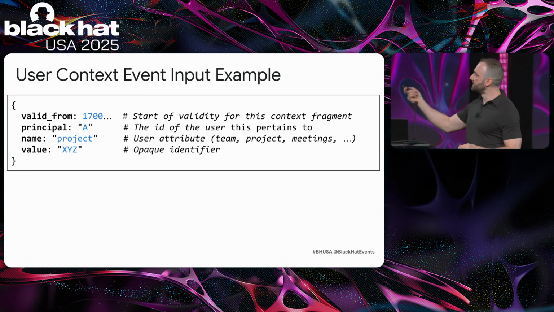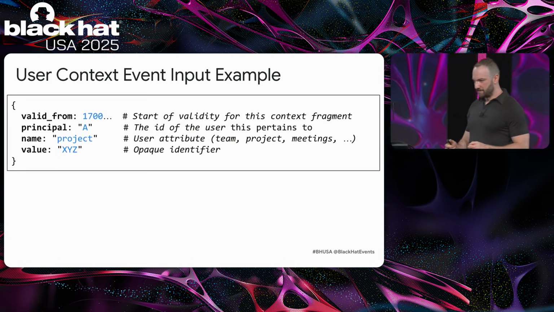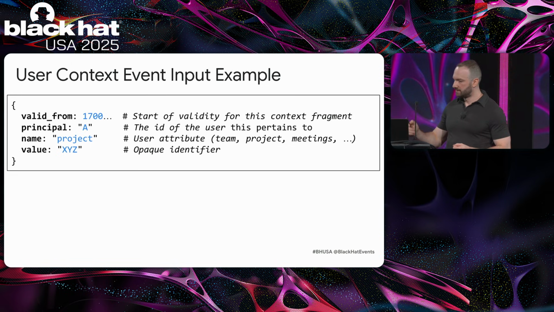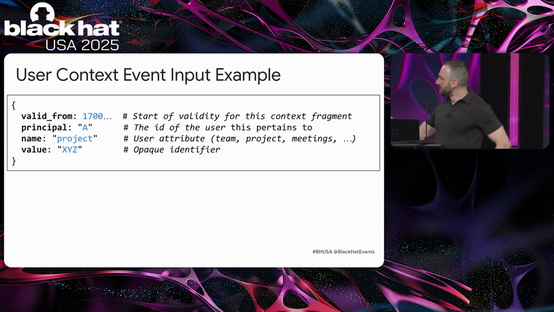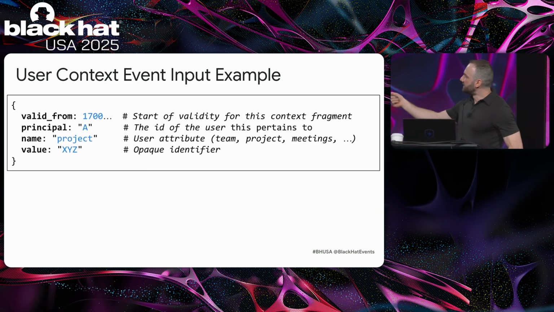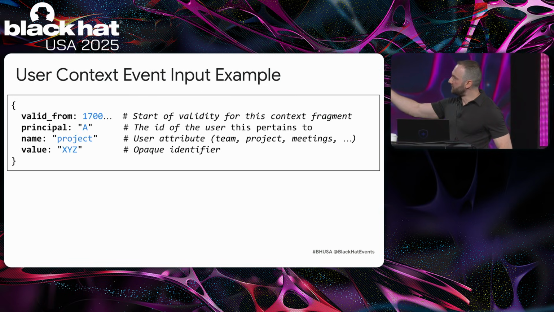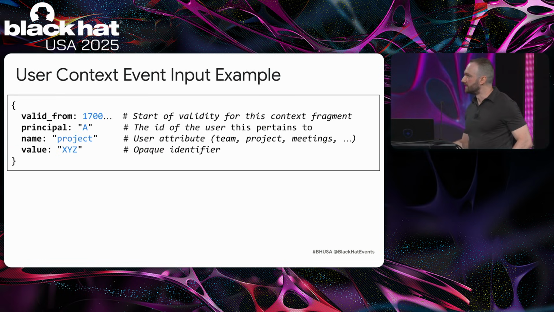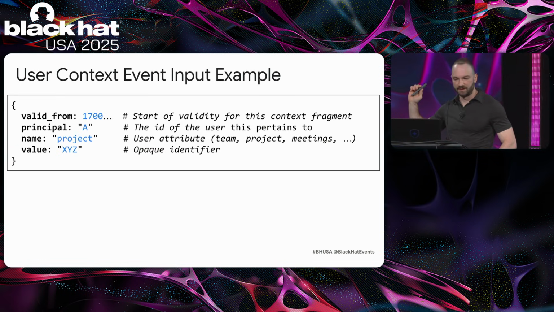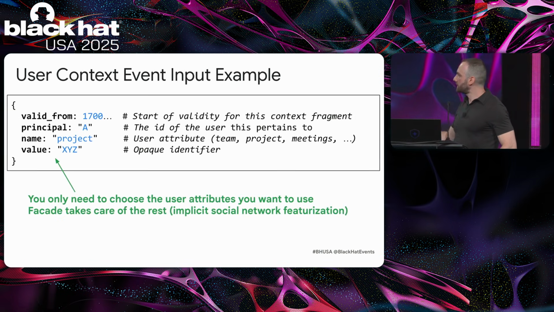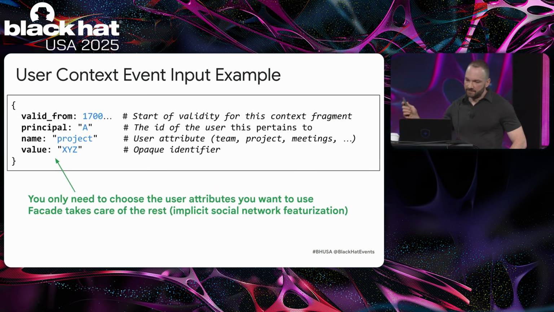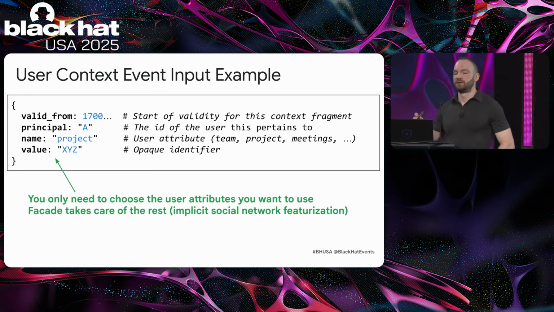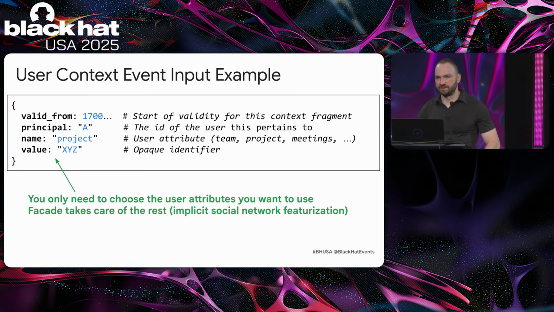And this is how it would look in the reference implementation. It's a complex explanation in some ways, but it's a very simple implementation and a simple way to use it. Here, it's even simpler than the resource. You have the name of the complex attribute, for example the project attribute here, and then you have the value. And that's the only thing you have to specify. Obviously, the principal and the validity timestamp for this description of the user. And Facade will take care of the rest for you. Facade will compute those sets, those weighted sets in practice, and compute the subsequent dense embeddings.